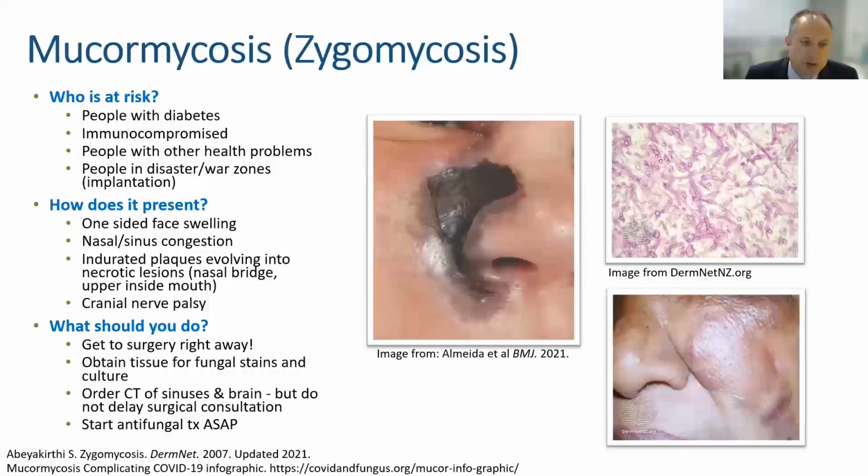But traditionally, those groups at highest risk are people with poorly controlled diabetes, particularly those that come in with diabetic ketoacidosis. Other immunocompromised patients, such as leukemia or bone marrow transplant, solid organ transplant patients. And then this can also be an implantation mycosis. There were some cases in the New England Journal after a tornado where debris from the environment was stirred up and put at high speed, and then obviously impaled those patients, and the fungi from the soil caused implantation disease in those patients. So it can be a direct inoculum as well for mucormycosis.